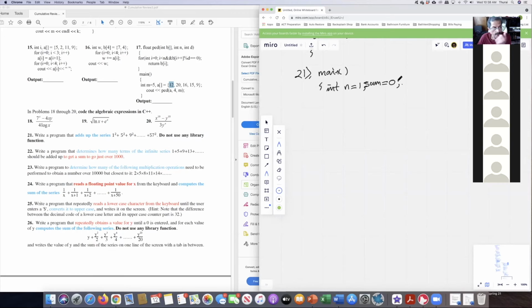And then I can use a for loop since I know exactly where to end. If you use while loop, that'll be correct too. Int n equal to 1, n less than or equal to 57. It goes up to 57 and n increases by 1 each time. No, sorry. I'll put a semicolon here and leave that blank.